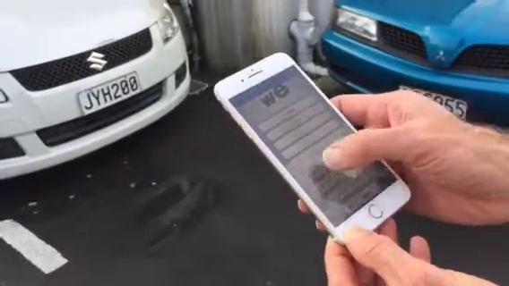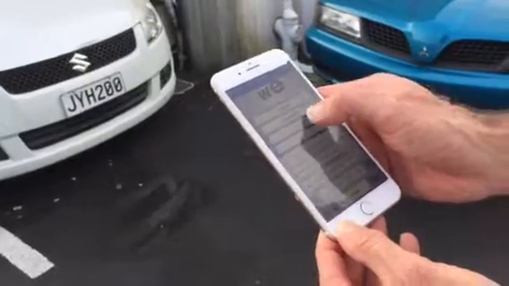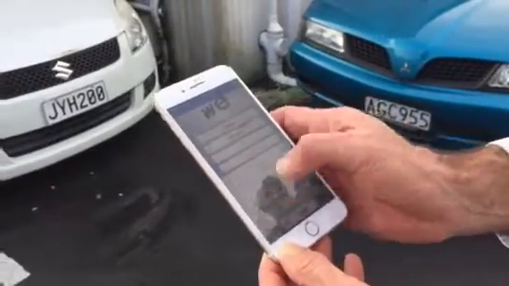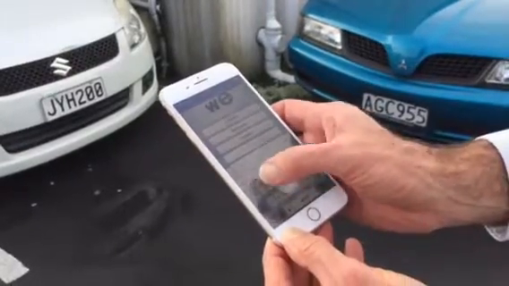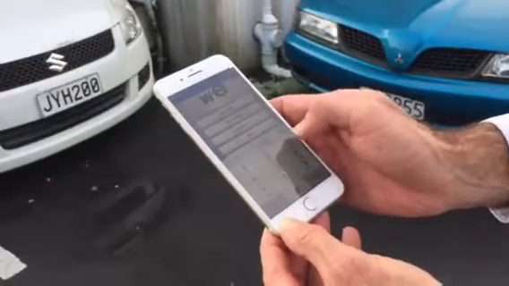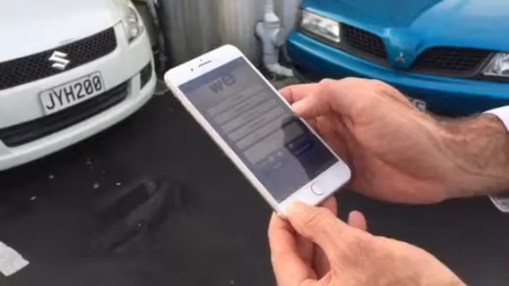So I can put in Mrs. Smith, her address, and her phone number. And you can be talking to the client while you do this, I guess, or you can do it like we are later.